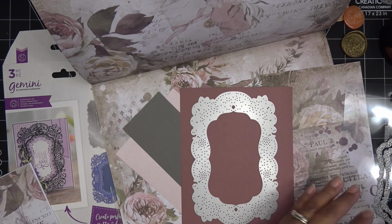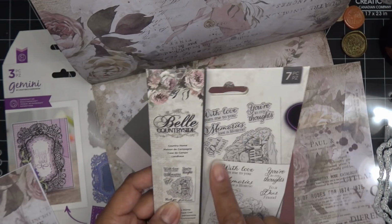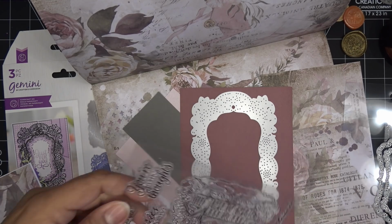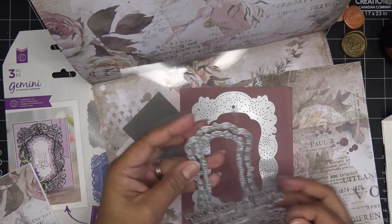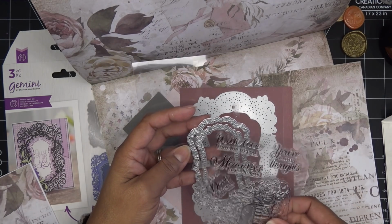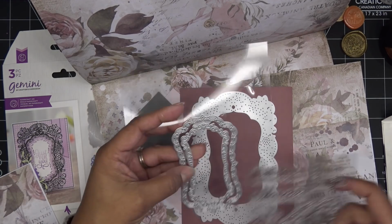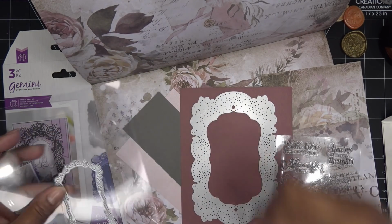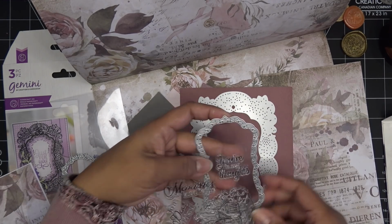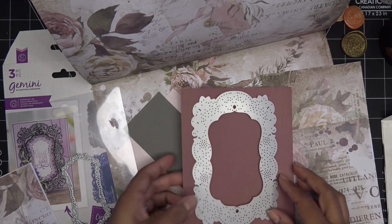And then I was thinking about, as far as the sentiment, since this was all together, I was like, oh, this one has "you're in my thoughts," and I think that's a good one, or "to a dear friend," that kind of goes this way. Let me see what that looks like. Because we have these two pieces, and both of them make something you can lay in there. But see, those are too tight. That's why I thought "you're in my thoughts" would be the better. Not for this one, but for this guy. And so I'll probably have that stamped with "you're in my thoughts," and then a bow or whatever. So for right now, let's just cut this out and we'll see where we're at.